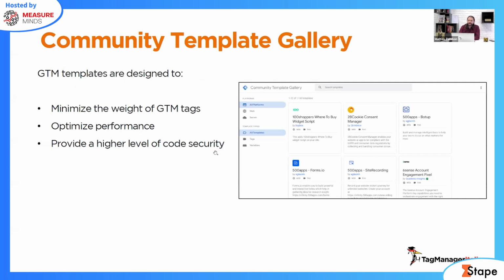And so the community template gallery: GTM templates are designed to minimize the weight of GTM tags, optimize the performance, and of course provide a higher level of security, because there is a sandboxed JavaScript, and so you cannot write whatever you want in a custom template in GTM.